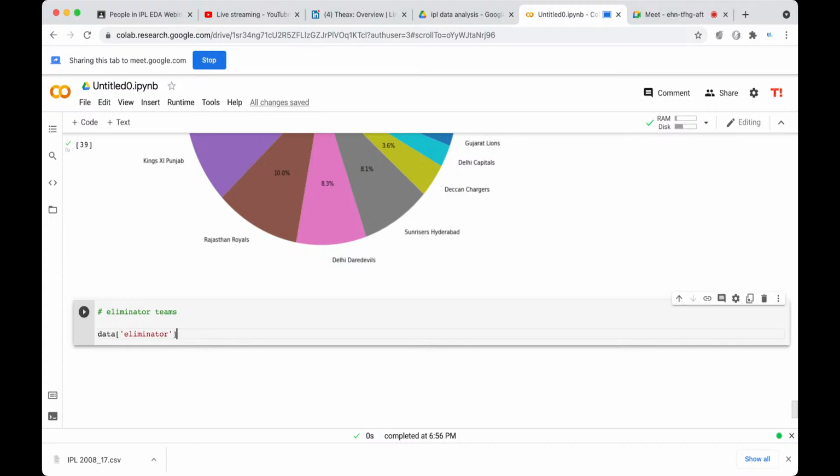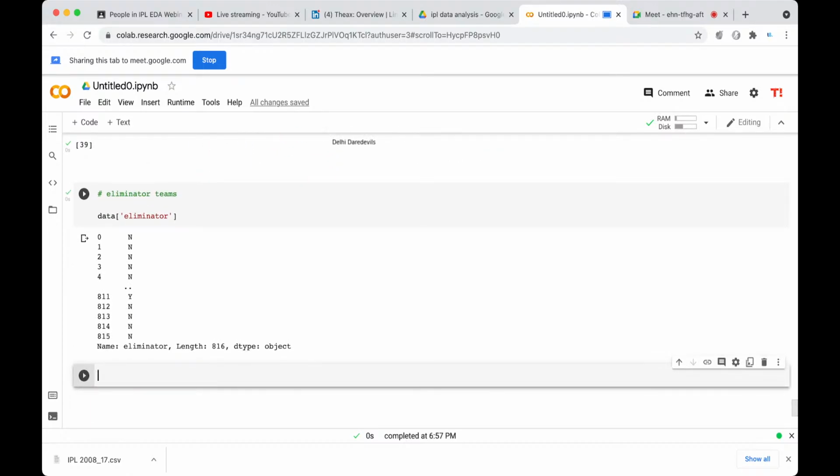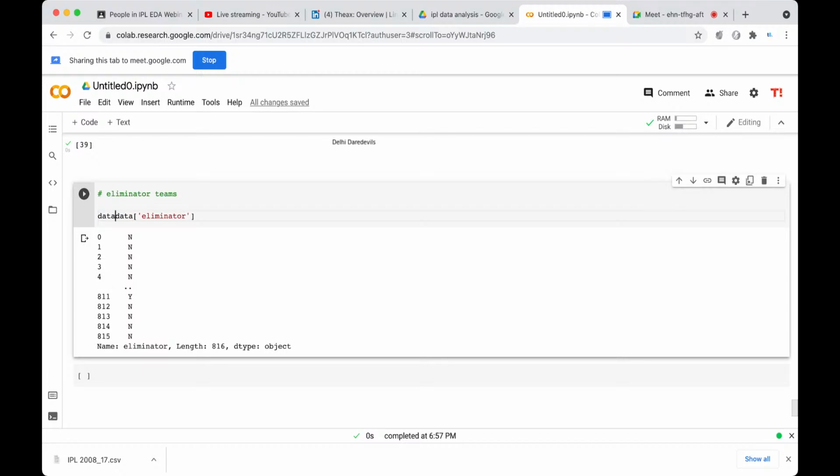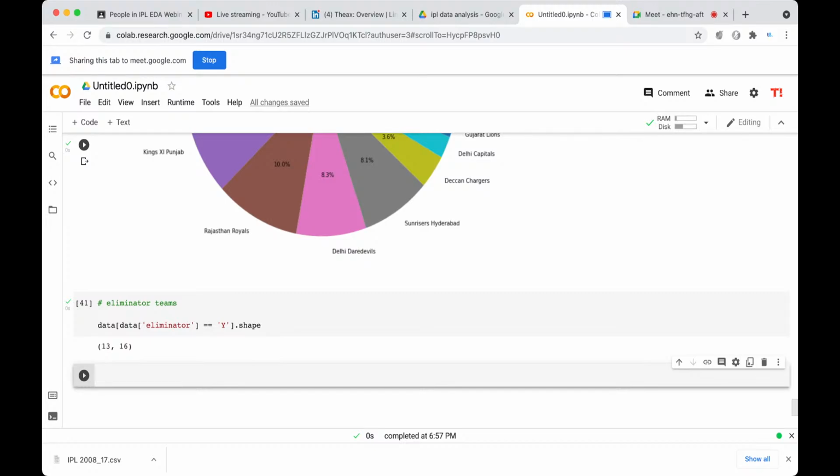So we have yes and no values basically. In the data, you'll just see the rows where eliminator is equal to Y, and we'll get the shape. So we have 13 teams out there for the eliminator. We'll try to find the most winning team in the eliminator as well.